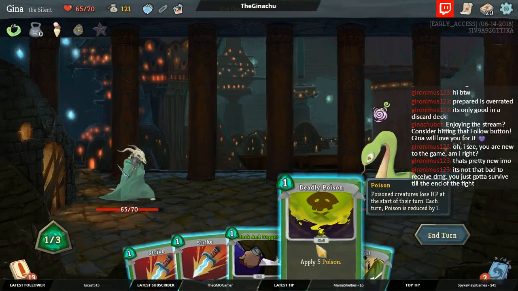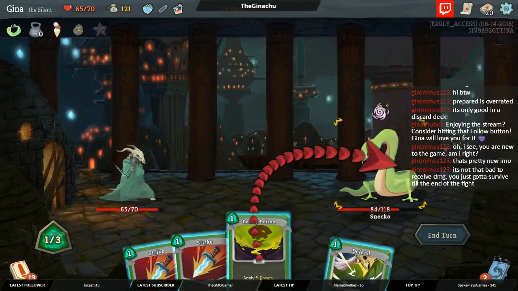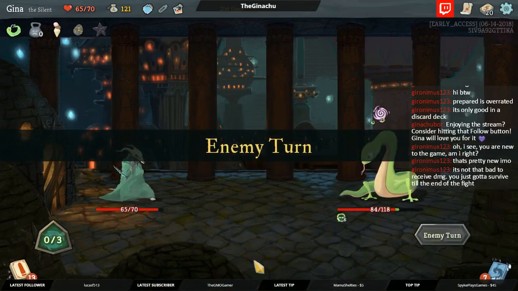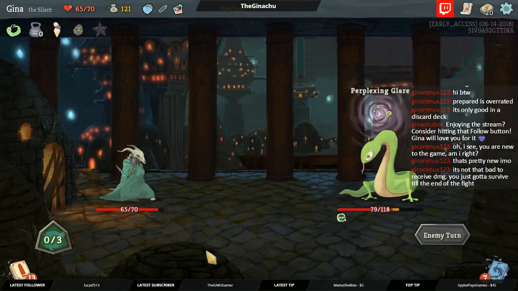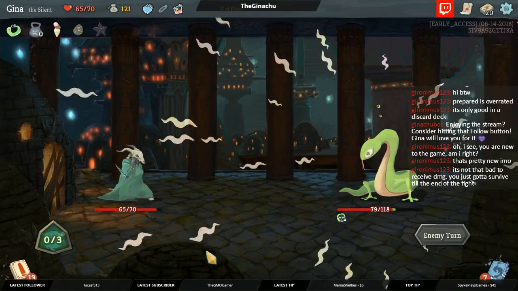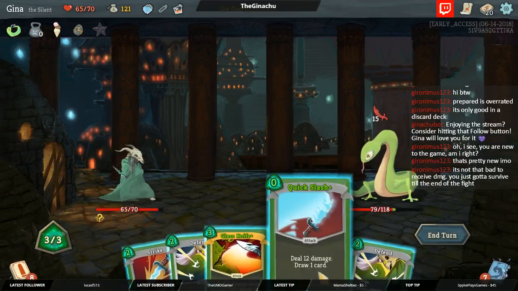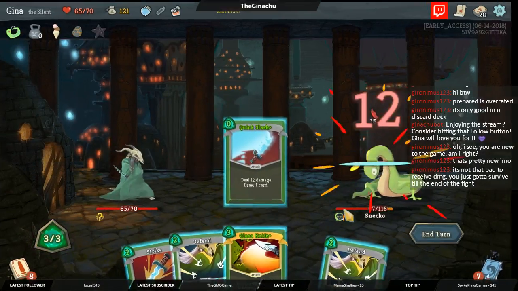10 damage. And I'm gonna... Oh, I should have applied poison to him first. See, this is why I suck. Alright. And now you're gonna get fucky with me. And I just... I hate you. I hate you a lot. Alright. Well, this one... This is free, first of all.